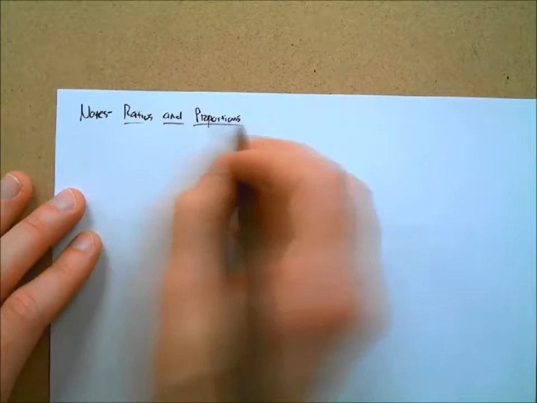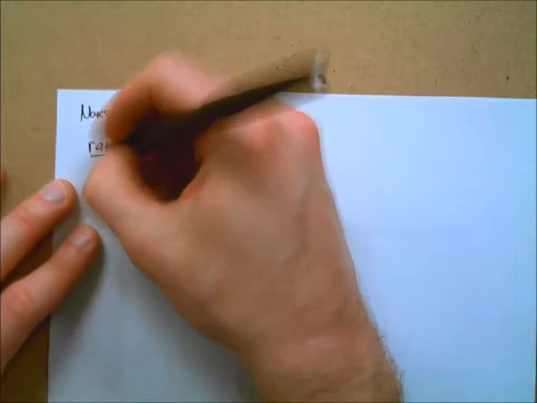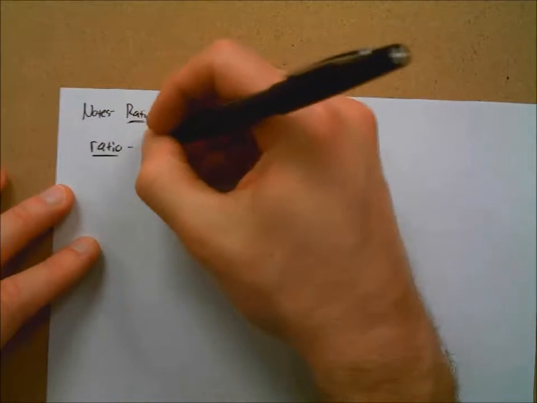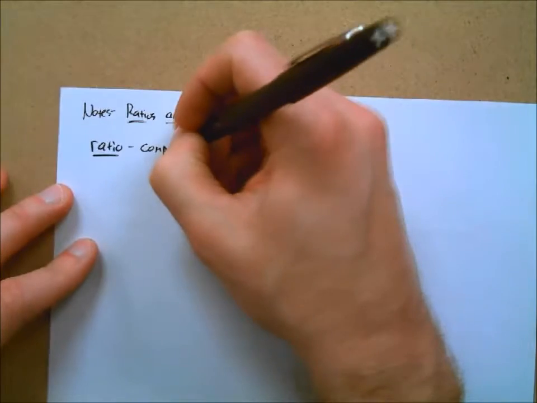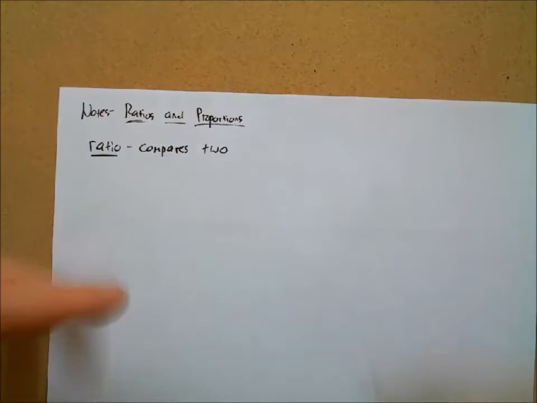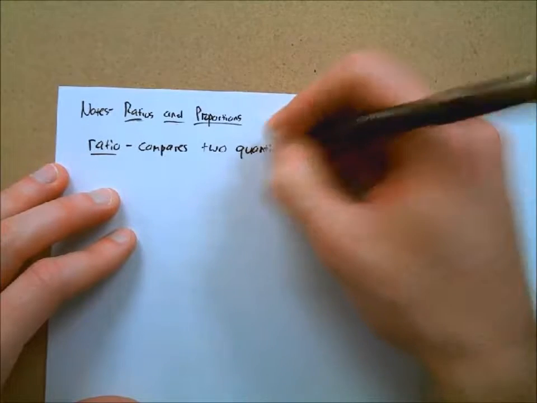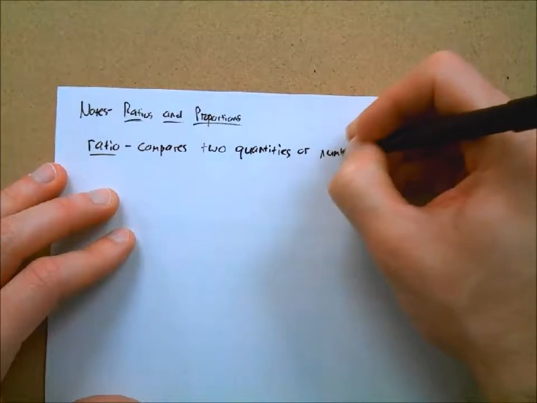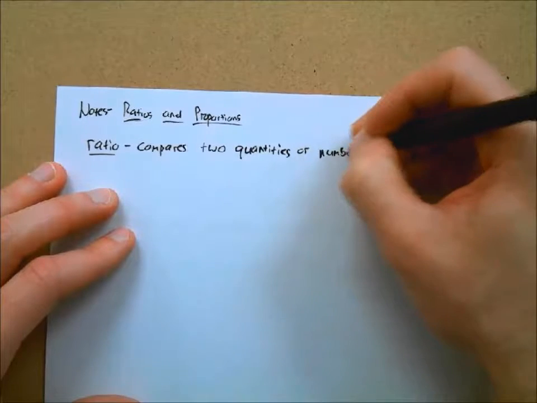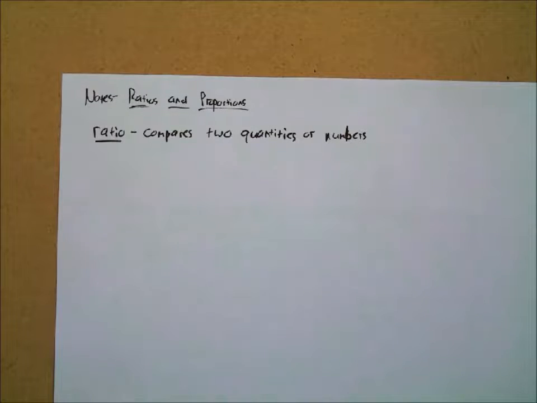Okay. So, a ratio. We've heard the word before, right? All it does is compare two quantities, or numbers. Quantities would be something in context. This is not in the book. It's just a separate little thing I want to show you, to make sure we're all on the same page. It's old stuff you've learned about before, but just in case.